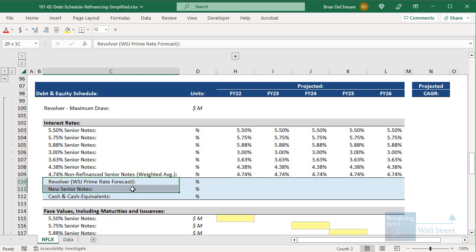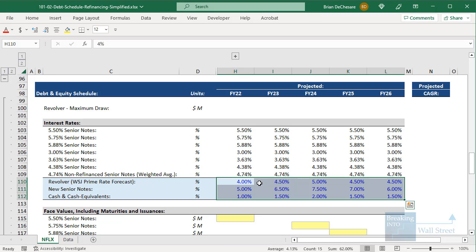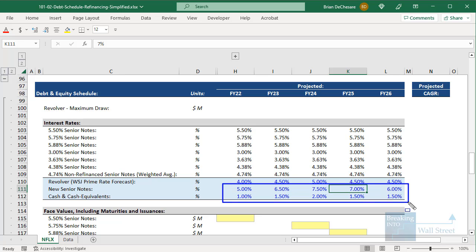And then for the revolver, the new senior notes, and cash equivalents, there isn't really a set method of forecasting these, but you could look up expectations for interest rates and make some estimates based on that. I'm going to paste in our numbers from off screen here just to save some time typing. The basic idea is that at this point in time, interest rates are definitely going up. So if the company issues debt midway through this period, yes, they would have to pay a whole lot more than 4 or 5%. They might have to pay more like 8% or 7% on their new issuance. But after that, expectations were that interest rates would fall at least modestly by the end.